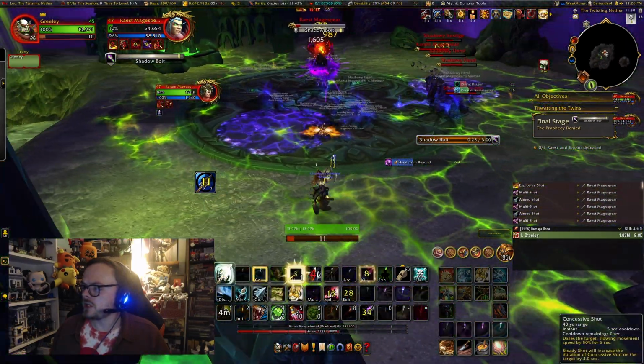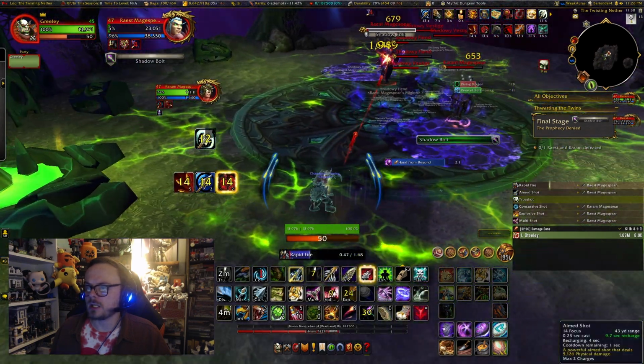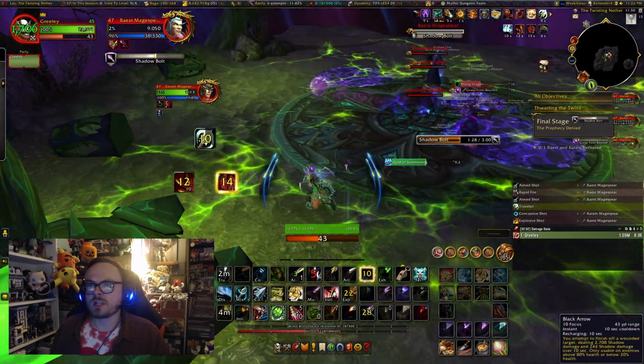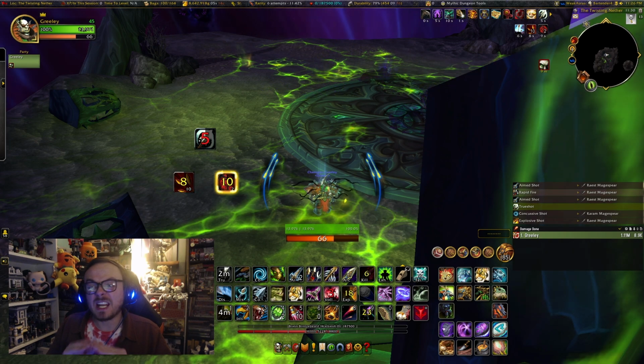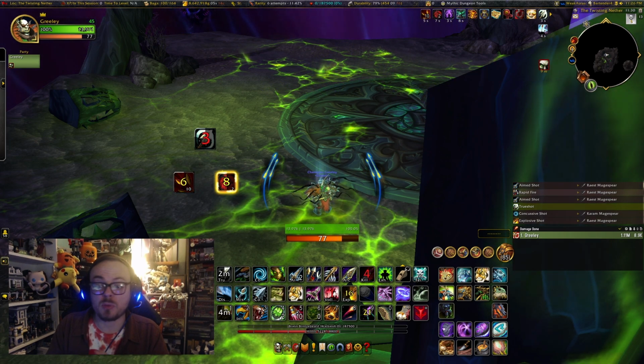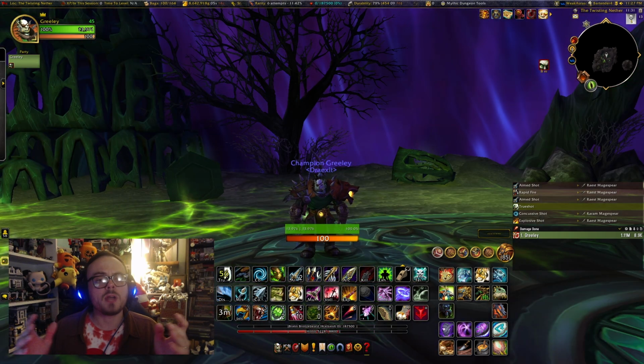And then now I'm just going to use my concussive shot and stay on Race, since Race is attackable for the rest of this fight. Interrupt. Down he goes. 2 minutes and 6 seconds. That is actually my personal best. That is absolutely crazy. So I hope you guys enjoyed this video.